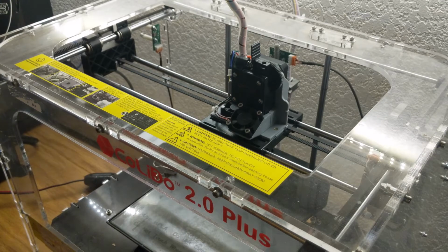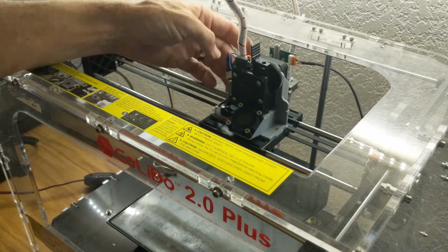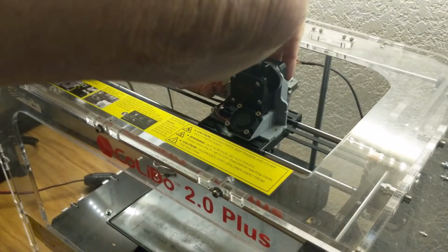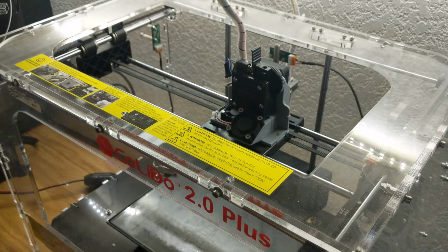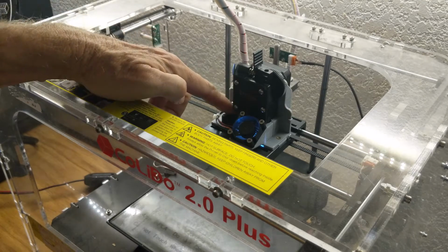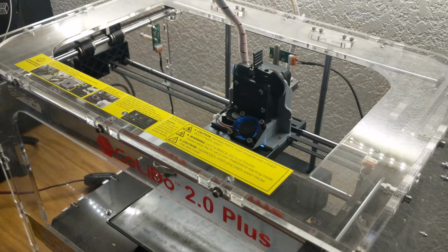Another thing we can check is to turn on the power, and after a few seconds it should come on. Okay, and we've got a little bit of a loose connection on the LEDs somewhere. Okay, and after just a little bit of fussing around with some loose connectors there, both fans are running, and I think you can see a little bit of LED light on under there. Okay, so we're ready to print, right?